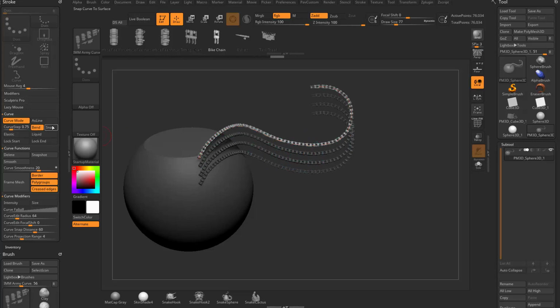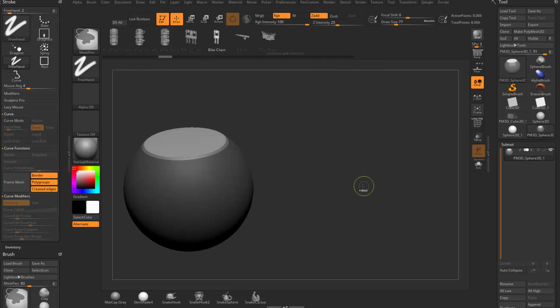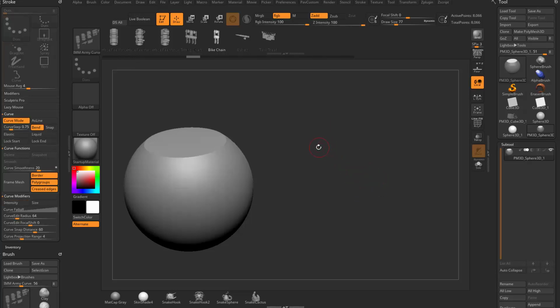Now, of course, you don't have to turn off bend and snap. You can hit 5 and then move this off, but because you have snap turned on, it's going to want to snap to that original object, so it's going to be kind of bumpy. So usually I'll turn snap off, and then I can just pull out a copy of this thing. Let's go ahead and get rid of all this. Unmask. Control drag to unmask.